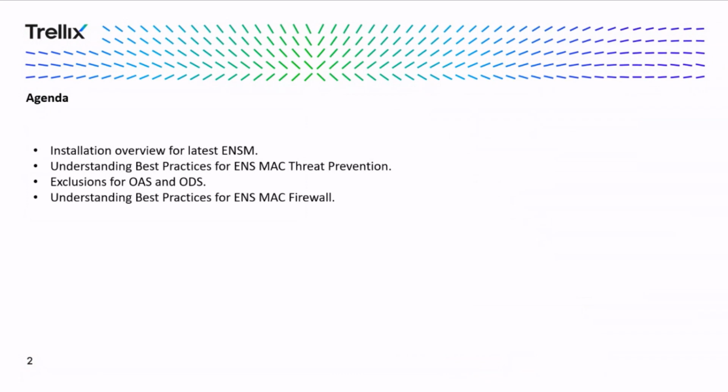Later, we are going to touch best practices for ENS for Mac Firewall. After that, we are going to work on firewall debug logging and log analysis. This will help us to troubleshoot in case any block is observed while, as an administrator, you're looking into any issue. If the issue cannot be resolved by us, we are always there to help you with further troubleshooting and getting your system or business back to usual.